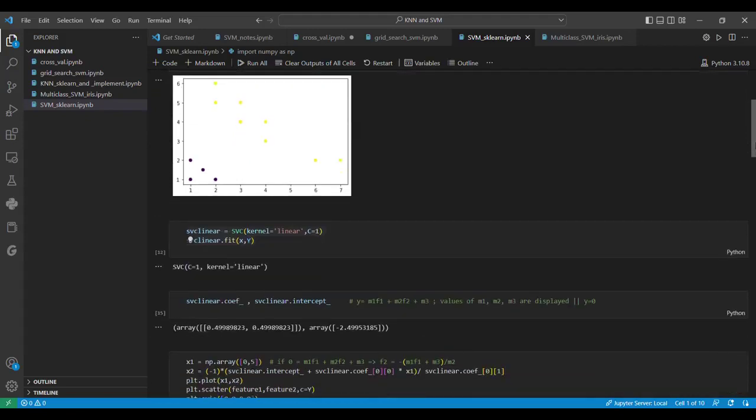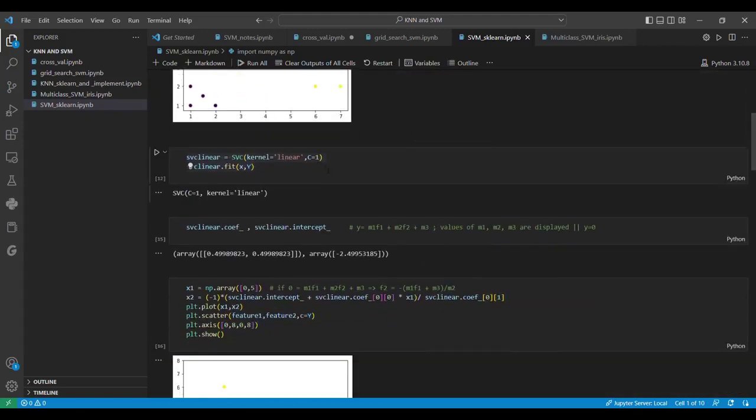Now for the linear SVC, we have attributes which give us the coefficients and the intercept. If you remember the logistic regression function, we also had a similar decision boundary. This is the equation of our decision boundary, y equals m1 f1 plus m2 f2 plus m3.